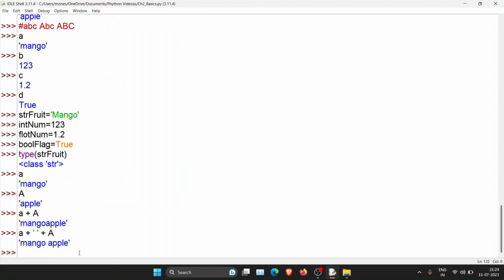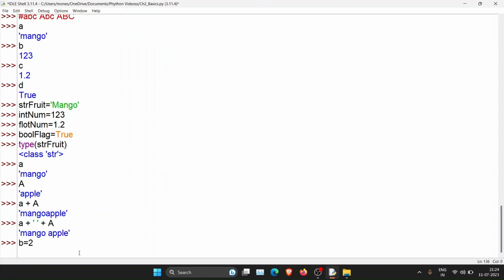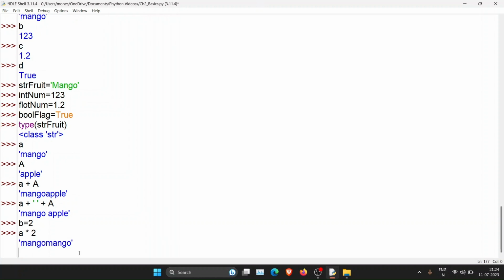In a similar way, if we want to replicate, suppose we override the variable b with 2 and we want to replicate mango 2 times. So we would say a multiplied by 2. Okay.